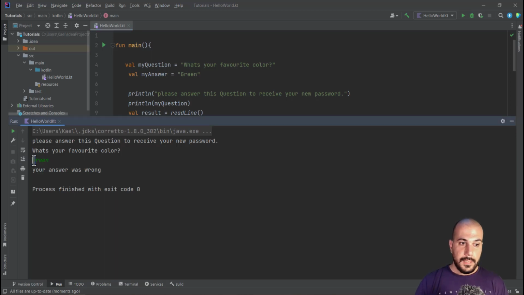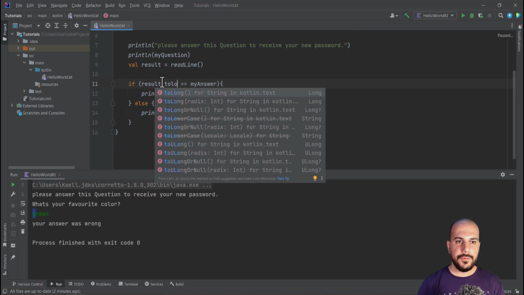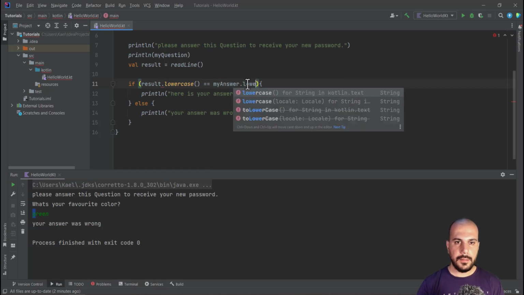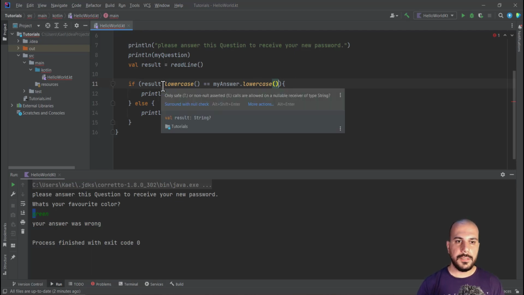It also says it's wrong because the first letter that I typed is lowercase, but the answer's first letter is uppercase. So we have to use a function called lowercase, on both result and my answer, that transforms the whole string to lowercase.